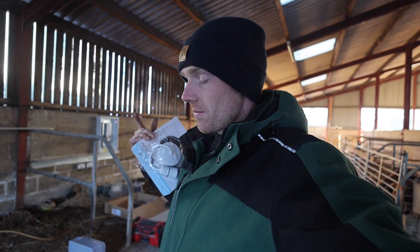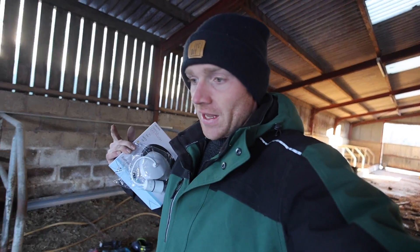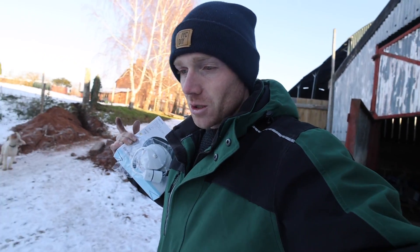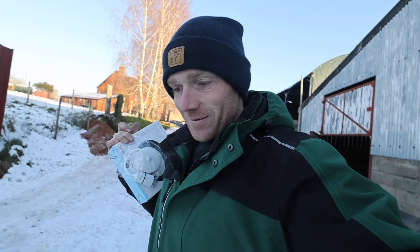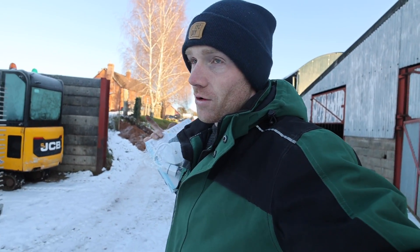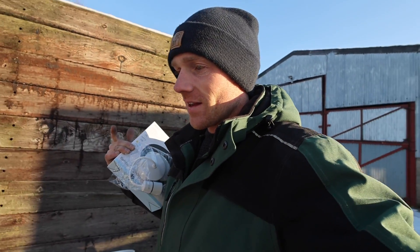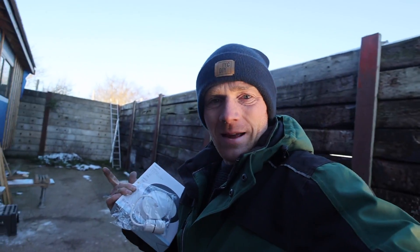James was explaining to me earlier: basically every time you put another board or distribute power from one place to the next, it needs to be stepped down — it can't be the same or more than the breaker. So there are three 100 amp phases in the stone barn. They are now 80 in there. So there are 80 amp phases making up the three phase, and then one of those phases is going to come across and supply the cabin, but that will be 64 or 60-odd amps. Basically, it just means that if one thing goes, it's the first thing that trips, not all the way back to the beginning. Anyway, 60 amps in a caravan — just about right.